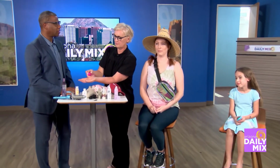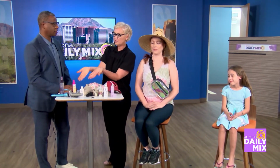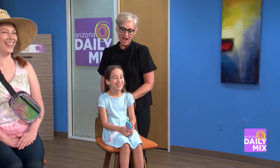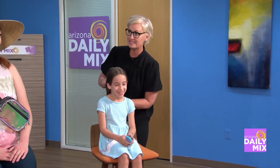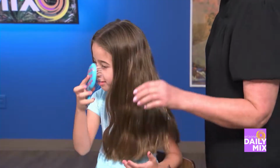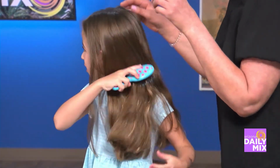Okay, and now we have our young model, Amelia, over there, that we're going to give a top bun. I want to use this serum, see how shiny it is on her hair. Especially with a girl her age who really loves to brush her hair a lot, right, Mom? This will get through it and kind of detangle it at the same time. And then give it a little brush there, Amelia, with your brush. So you're just going to brush the product right through.